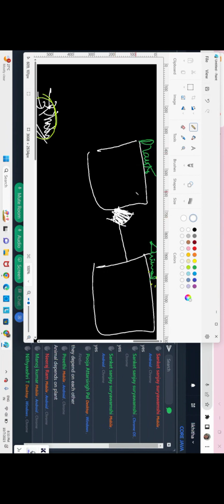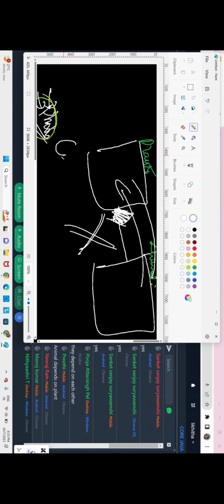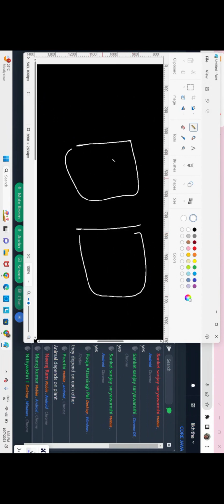See, in real life, plants and animals are dependent on each other for the food and for the air. So they are interdependent. They can't live without each other. So there is a relationship here, but the level of dependency is composition, where they can't live without each other. Okay. Now let us take one mobile and an earphone.